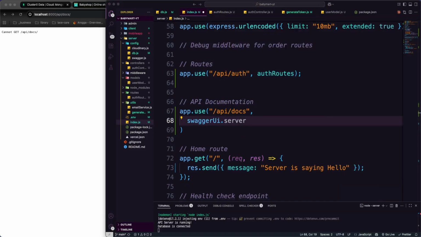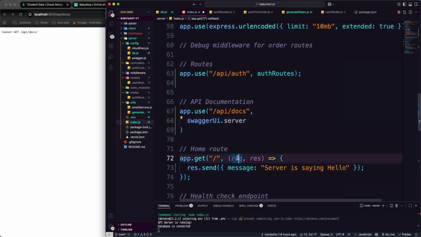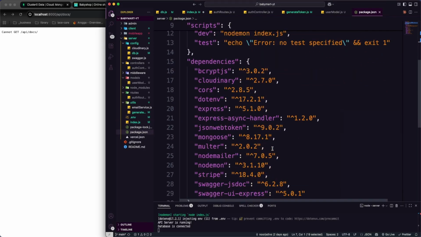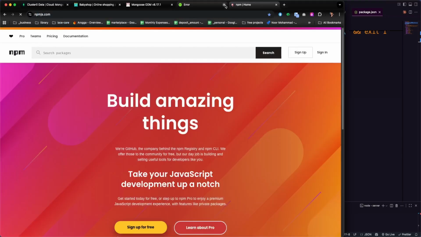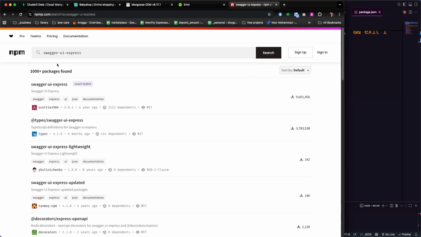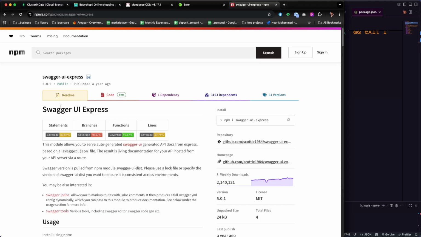So now we need to bring in that UI mechanism. As you can see, we need to provide Swagger Express. So let's go back to our package. Did we have that? Yeah, we have Swagger Express, and feel free to go directly to npm just to find what kind of packages we are using. If it's working, it doesn't mean you don't need to learn at all. You need to go directly to that.